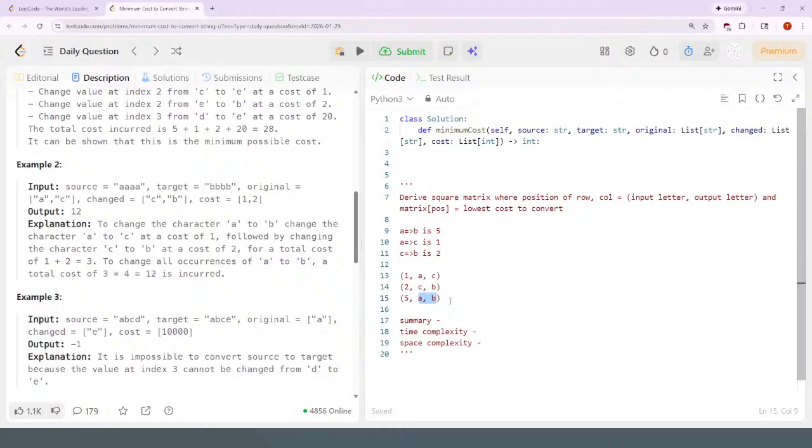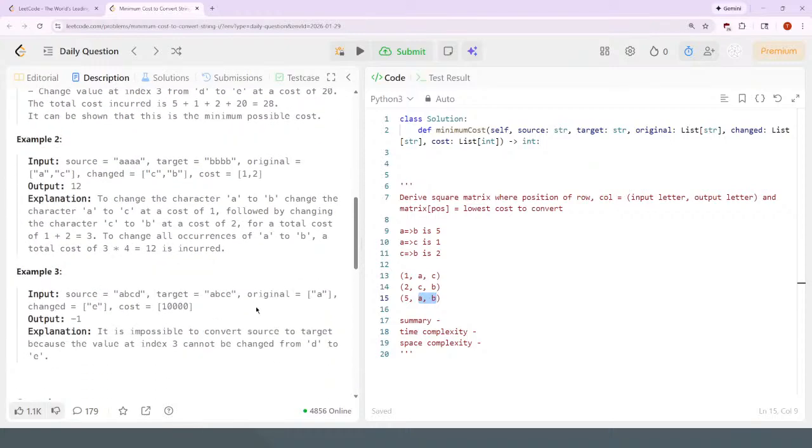Oh, I somehow don't recall seeing a problem like this.